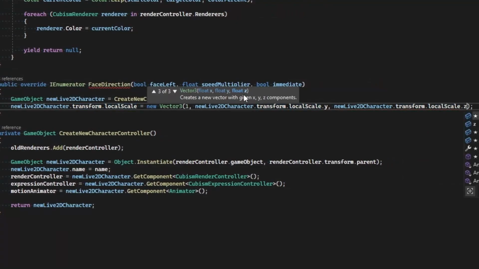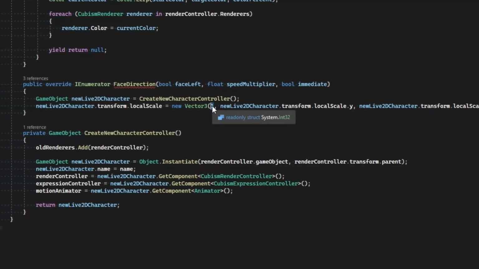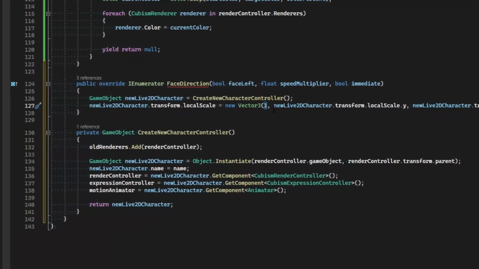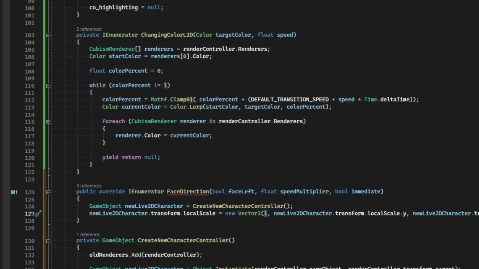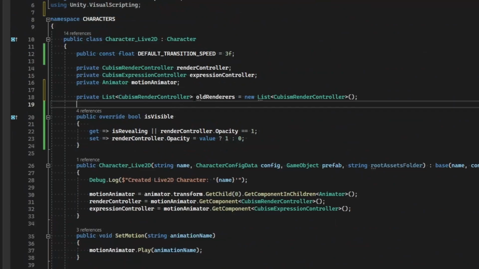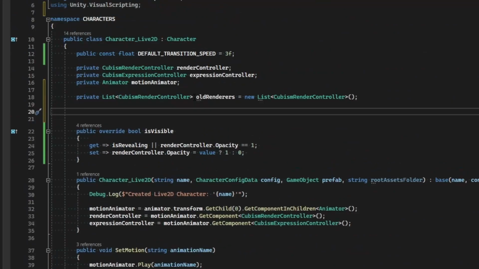.transform.localScale.z. So our x scale is going to go right here, but for our Live2D characters, as opposed to the sprite characters or what have you, we did scale up our character because if it's set on 1, it's just way too small. Since I didn't make a root for that, I'm going to want to reference whatever the scale is for the actual Live2D character here instead of 1 or -1, which is why we're defining the new Vector3 like this. So let's go ahead and cache the x scale whenever our character is created. That way we know about how big they are, and it'll just make things a little easier.